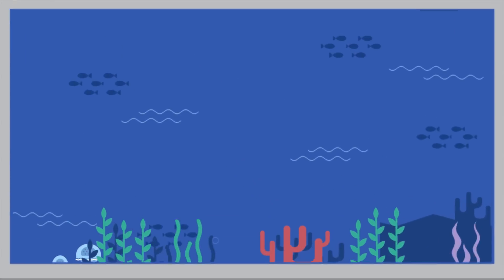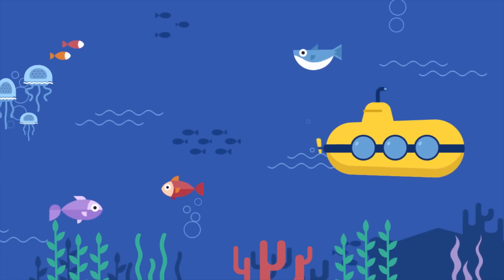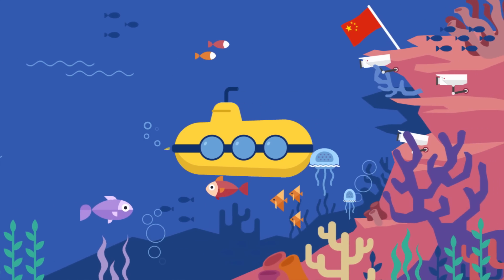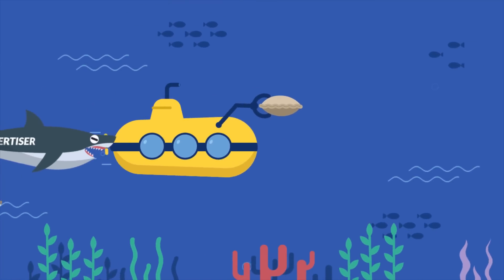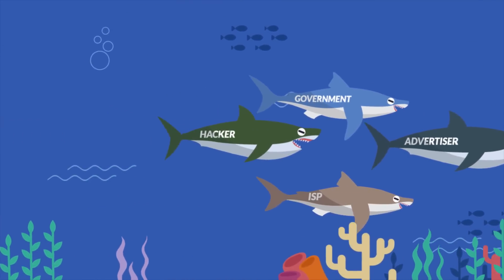Navigating the Internet today is like exploring the ocean. Opportunities and things to see are endless, but suddenly you come across the Great Barrier Reef blocking your path, or that beautiful oyster you want is surrounded by fire coral. There's also predators to worry about. If you think you're being followed, you are, by all kinds of creatures, and they want what you have.